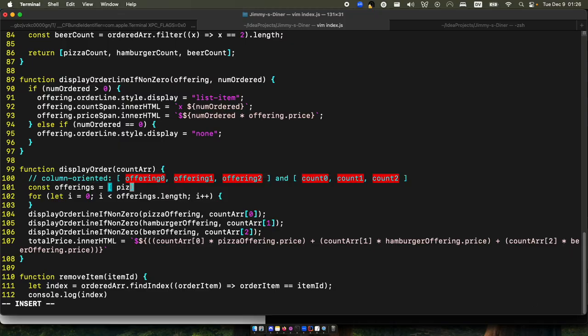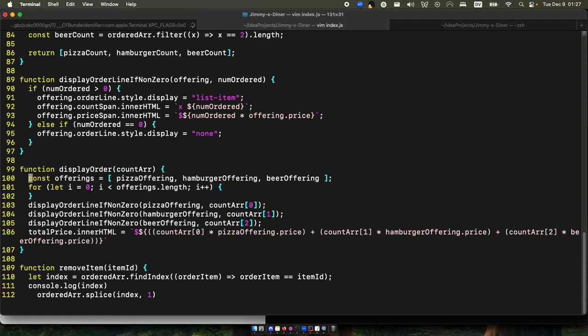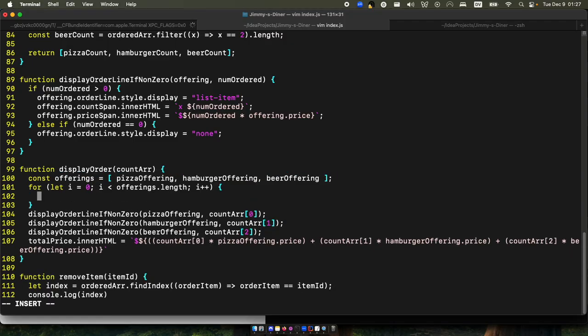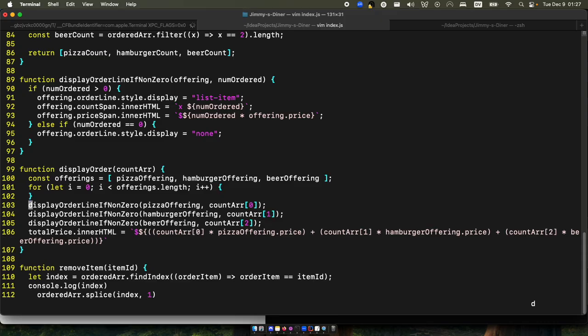So pizza offering, then hamburger offering, then beer offering. So we've got that, and now what we can do is we can grab this and say offerings i gets count array i.